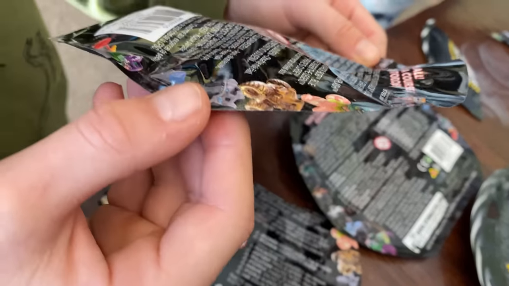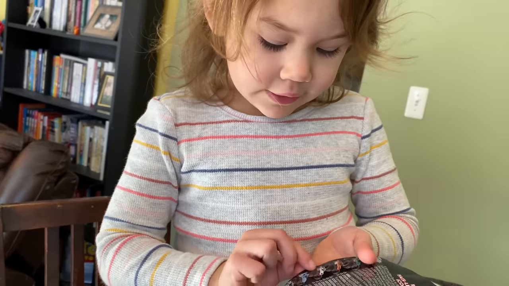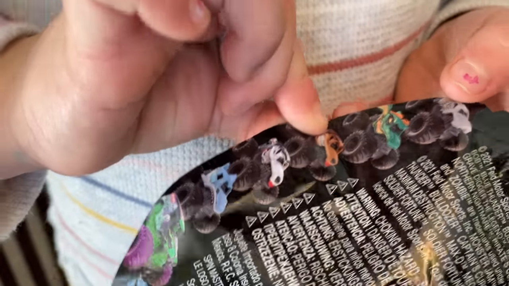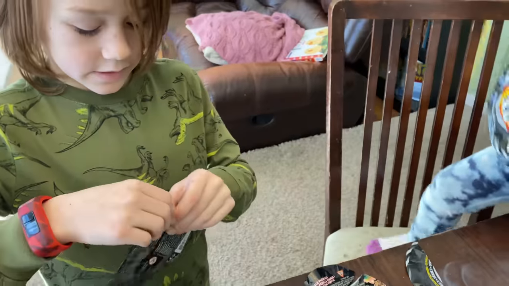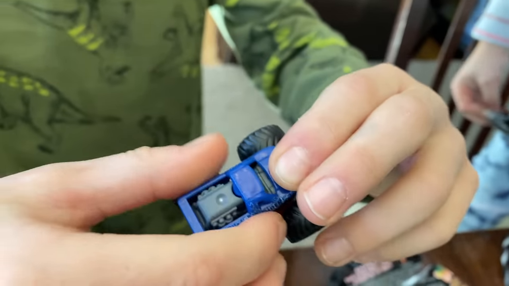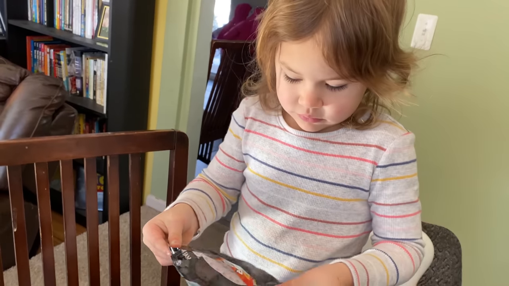Blue eyes, Megalodon, and a Blue Thunder. So we need this one, and I think we'll get, oh yeah, we already have that one. So let's see if we can get a Monster Mutt. Okay. Yeah. Or Blue Thunder's cool. I got Blue Thunder. Yeah. Blue Thunder. Let's see what one I got. And everyone ready to open up.